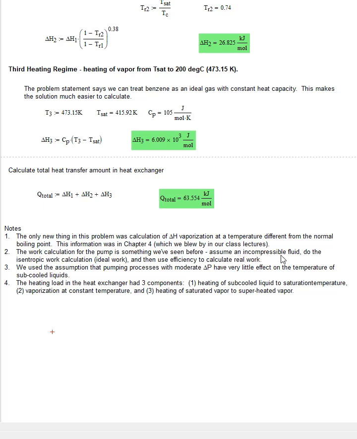In this problem, we didn't have to mess with any equations of state. We didn't have to do any residual calculations, or look up a whole bunch of stuff in the steam property tables and do a whole bunch of interpolations. It was fairly simple. We assumed that the fluid was incompressible. The only equation of state we really had to deal with was the Rackett equation, for a saturated liquid. Since it's constant volume, the saturated liquid volume is equal to the subcooled liquid volume. We then did the isentropic work calculation, and we used the efficiency to calculate the real work.